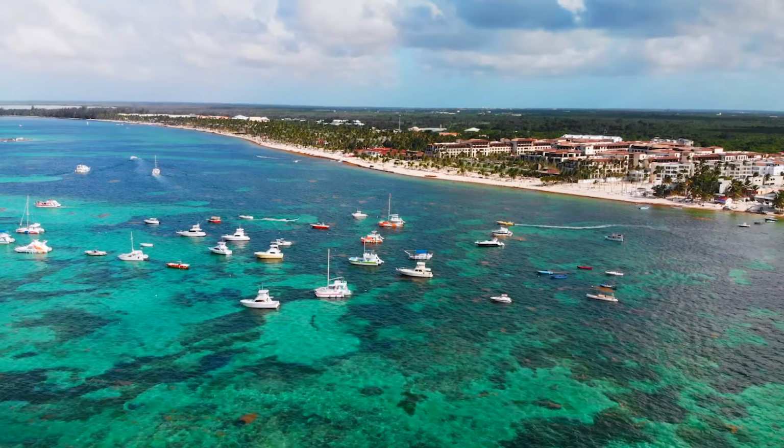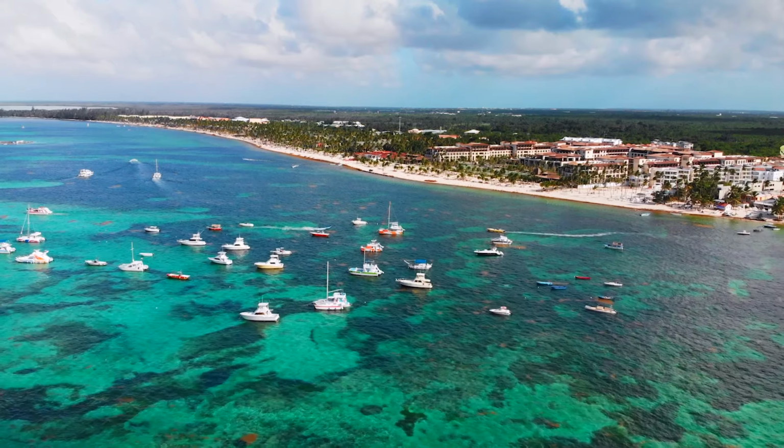The Dominican Republic is not often talked about enough, and this has to change. In recent years, the Dominican Republic has opened up more and more to foreign investors and people who want to establish themselves in the country. There are several ways to do this, and today we're going to discuss the most expedient ways where you can obtain a Dominican Republic passport.